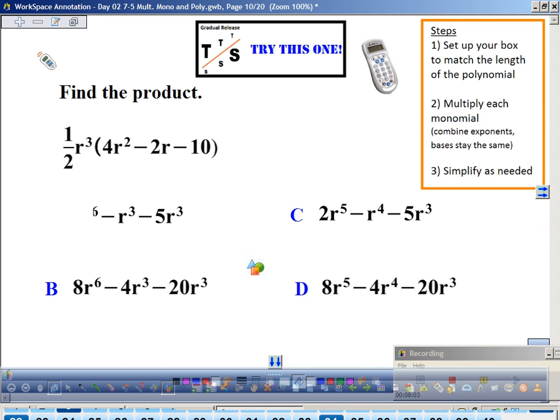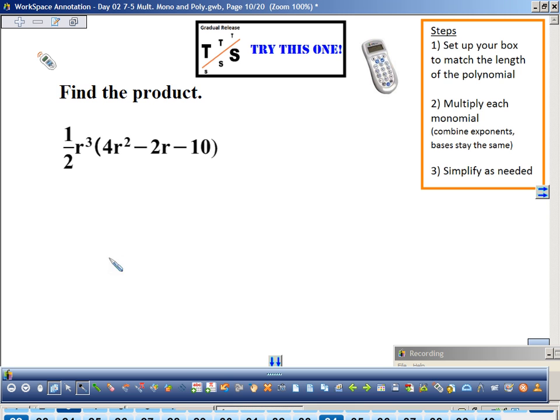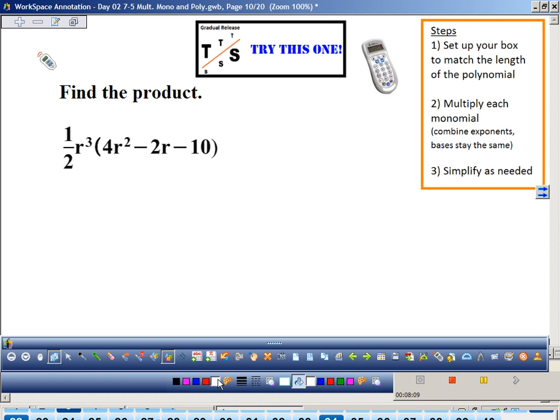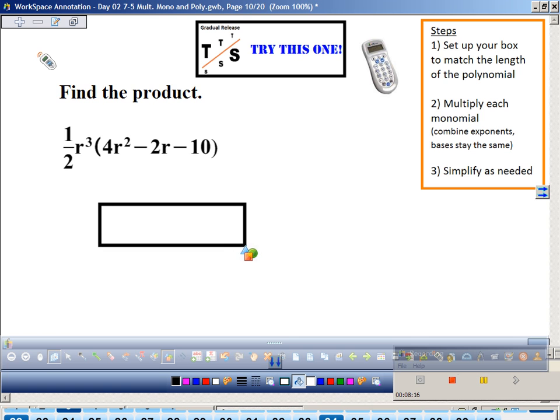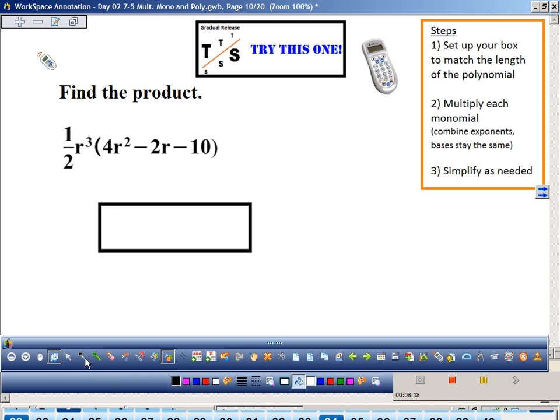All right, I'm going to go ahead and cover this back up again and then do it the way I would have done it. I need a box. Let's go ahead and draw a box. It needs to be 1 by 3, correct? Make it nice and pretty. That's okay. Don't bring it up because then I'll get crazy about it.